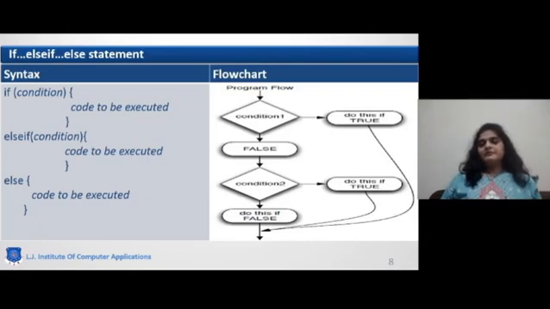What is the flow? It will check the first condition, that is, the if condition. If the condition is true, then it is executed, and after that the whole else if and else part will be skipped, and control goes to the normal statements. If the condition is false, then the next condition, the else if condition, is checked and its statement executed, and normal flow occurs, and the else statement will be skipped. And if both conditions are false, that is, condition 1 is false and condition 2 is false, then the else part will be executed.